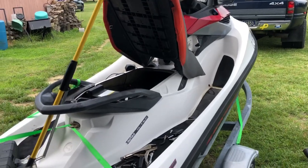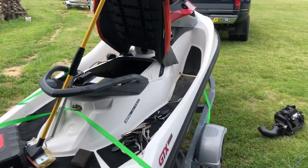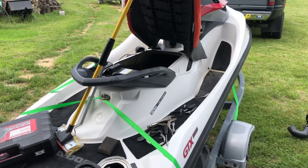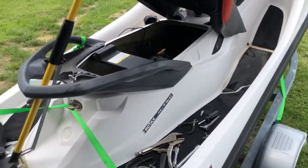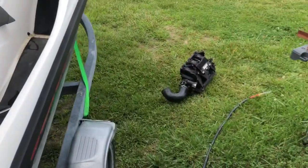And he says he took it to a local boat dealer. They said it needed a supercharger. It needed, I don't know, a whole bunch of stuff, like $5,000–6,000 worth of work. Wiring harness and a bunch of other stuff. So I started looking at it, and I pulled the intercooler, and the intercooler was all wet.